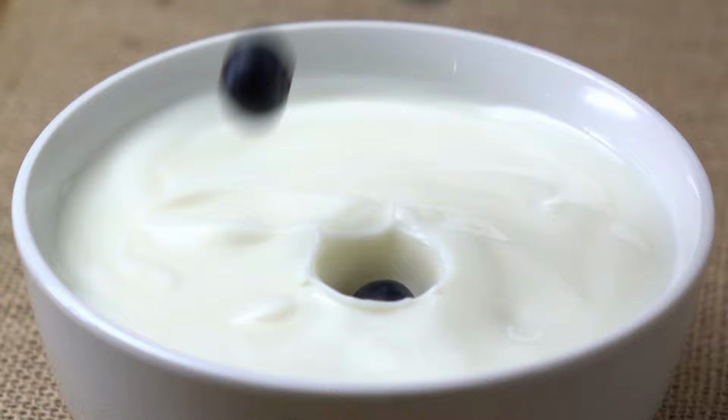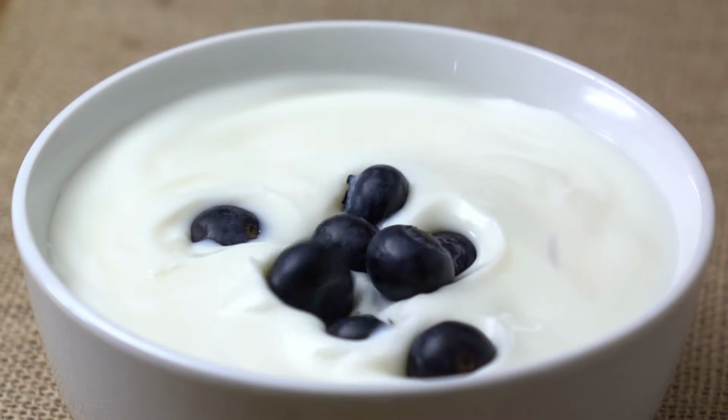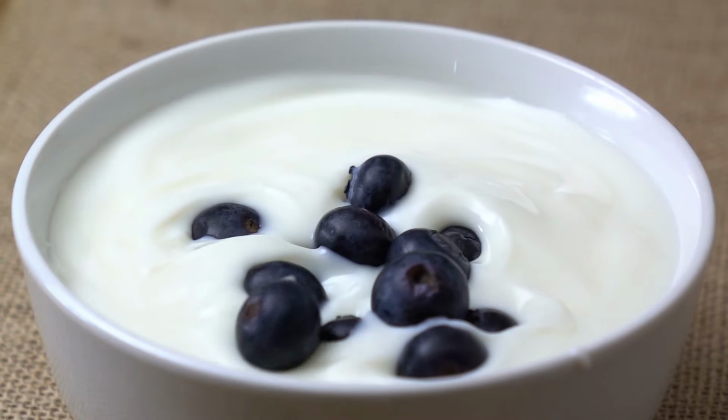You can combine many, many different choices of food, even if you want something like Greek yogurt. Greek yogurt in itself is a combination. It has carbohydrates and it has the protein already right there. So in that situation, you can have it by itself. You don't really need to add anything. Or if you want to add some fruit on top, just make sure you're only adding enough that it's balancing it out with the protein in the Greek yogurt as well. Or you can add a different source of protein or fat, like putting some nuts on top. Right, so you can use that formula to build out your meal.